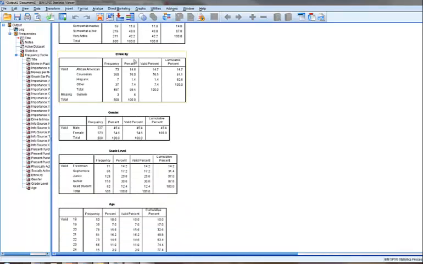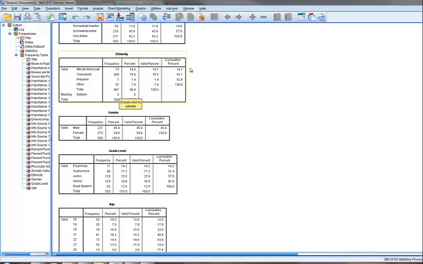So down here at the end, we have ethnicity, gender, and grade level as a few other nominal or categorical questions. So notice with ethnicity, we have each of the ethnic groups listed here, and this will highlight why we use just the valid percent. Now on this one, you start to notice there are some differences between valid percent and the actual percent. There are slight differences here. That has to do with the missing data, or the number of people that didn't answer this particular question. You see that there were 3 people that didn't answer the question. So the total 497 people were the number of people that actually answered this question on our survey.